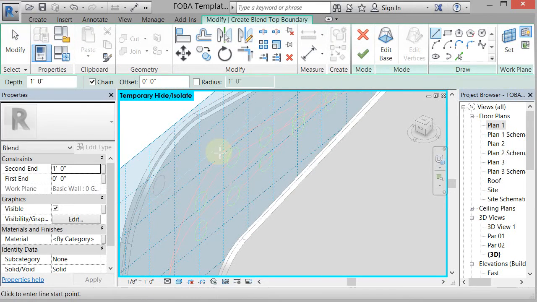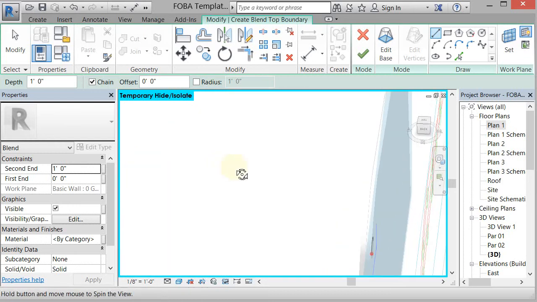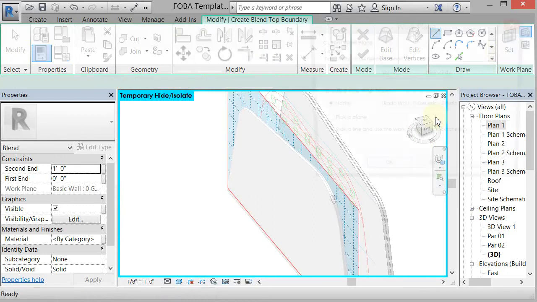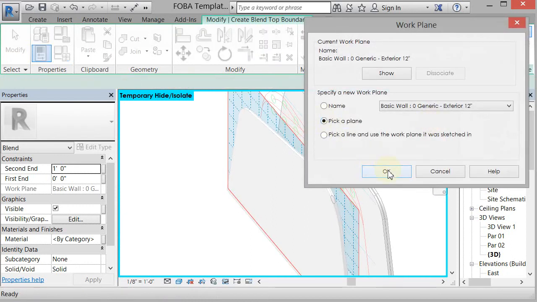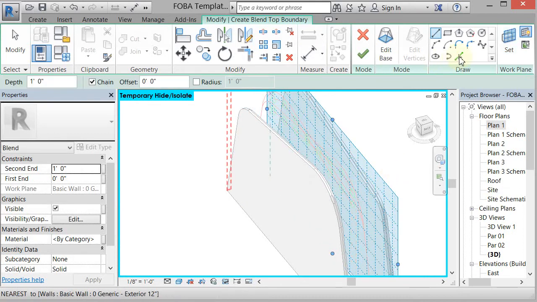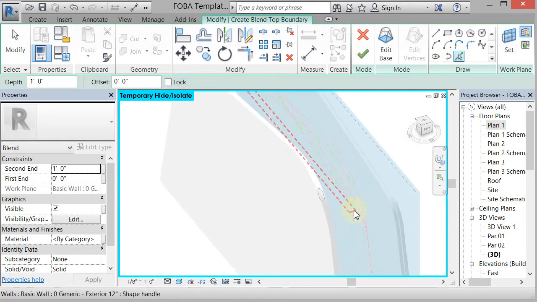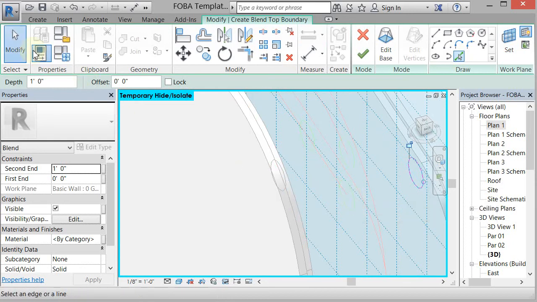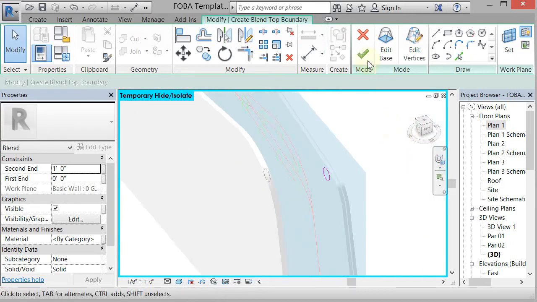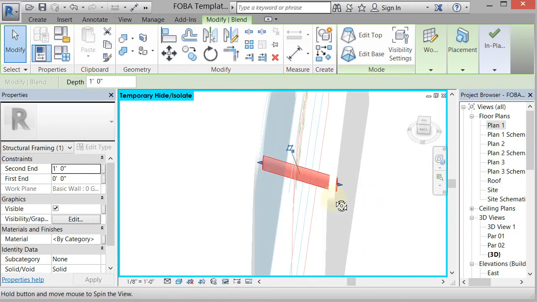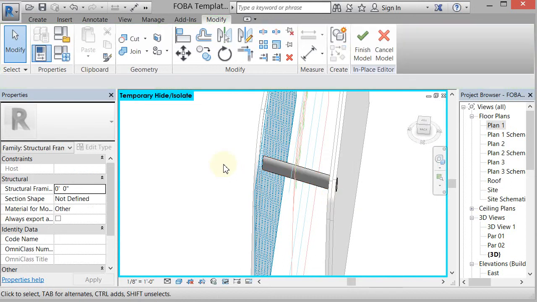And I'm going to spin around and set my other wall as the current working plane. So I'll go to set and pick plane and click OK, and then set that as my current plane. Then I'll go to pick again, and now I want the bottom circle, and it's going to project to that wall. See how it's projecting? Now, if all is right with the world, I can hit check, right? And it will pull that thing out.